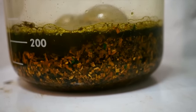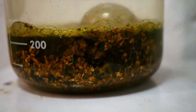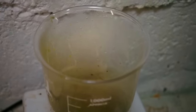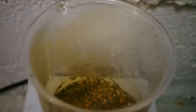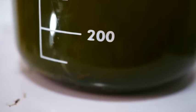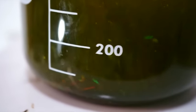As you can see, the acid is starting to dissolve the gold. Notice the red nitrogen dioxide fumes. Avoid breathing at all costs. I added another 200 milliliters of hydrochloric acid and a small amount of nitric acid. There appears to be a lot of metal in this container.